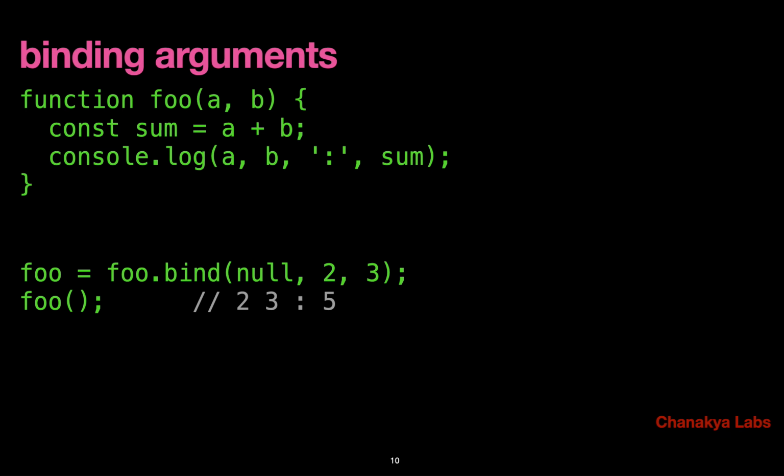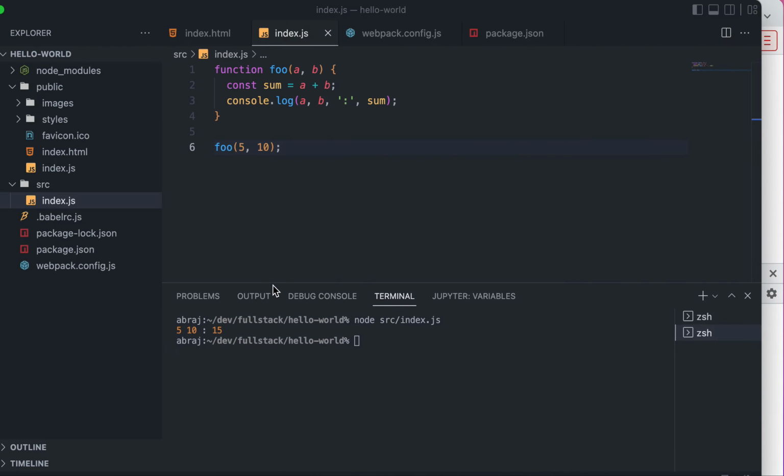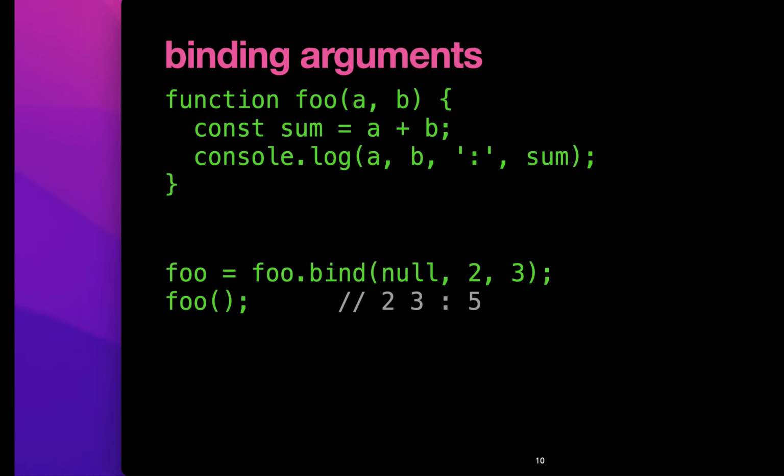You can understand that we are passing null because we are not interested in attaching this. We are just interested in this example in attaching arguments rather than this, and that's why we are passing null. But actually null is not as simple as that. If you pass null, then nothing happens, no this binding is happening. It is slightly nuanced, which we'll see next. But for right now, just pass null so that it doesn't matter, right?